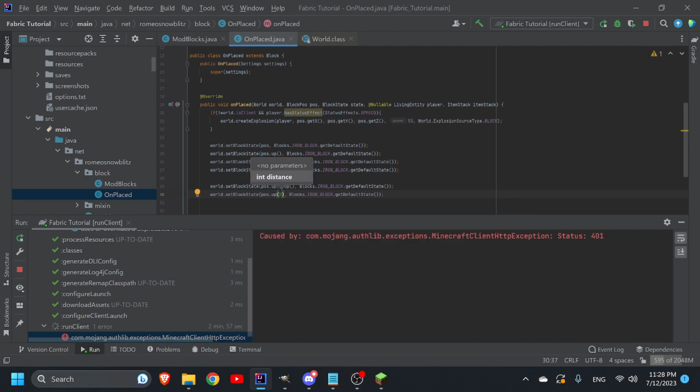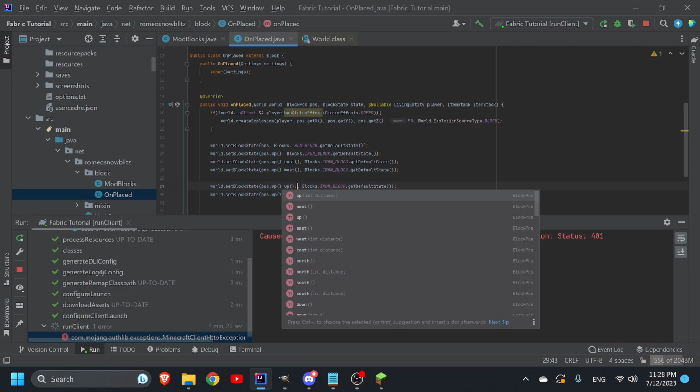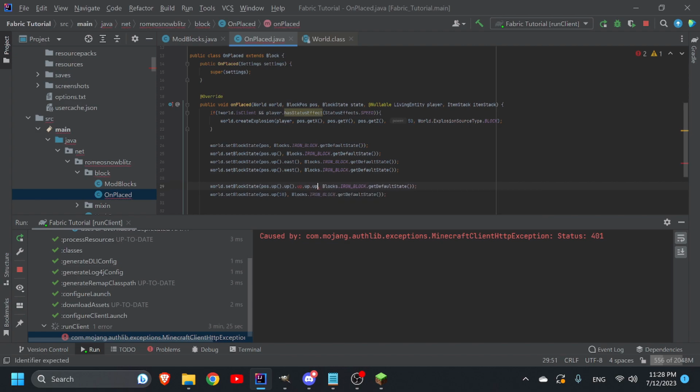If I say like up 2, I think that just means go up 2 blocks. If not, it might be 1, because Java starts at 0, so sometimes my numbers mess up. But basically, let's say it is 1 for every. So these would actually be the same, because let's say I wanted to place a block 10 blocks above it, and I wrote this as 10. Writing it with the integer would be a lot better than going dot up 3, 4, 5, 6. You get the point, your code's going to look really long. For this case, I'm only going to be writing it the once, so it's perfectly fine to just write it twice like this.